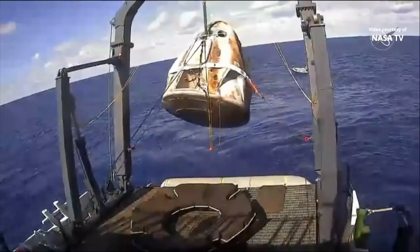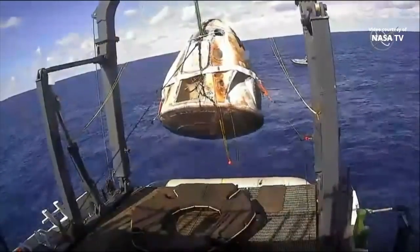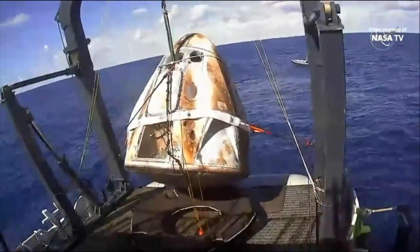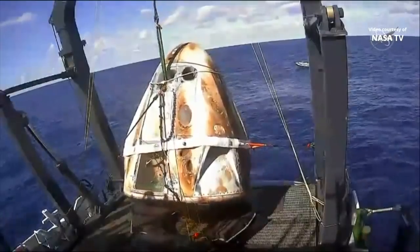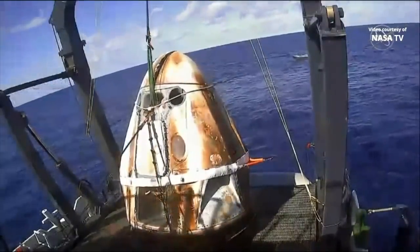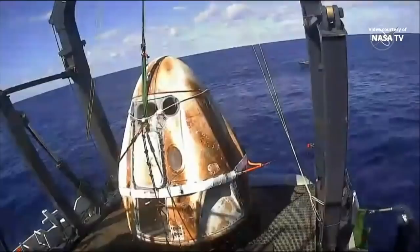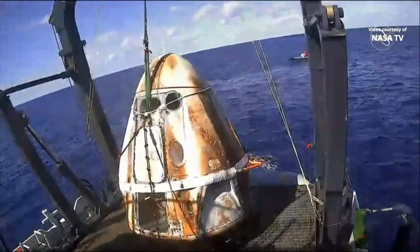We got a beautiful shot there. The hydraulic lift is coming back towards us and it is preparing to lower the Dragon capsule into its nest. We are treating this demonstration mission with the recovery operations as if there were actual astronauts on board. Before we would be able to open the hatch, we would have to make sure that the spacecraft's cabin pressure is equalized with the outside environment. You can hear some cheers as the remaining folks here on the SpaceX team outside of mission control are cheering with the placement of Dragon into the nest.